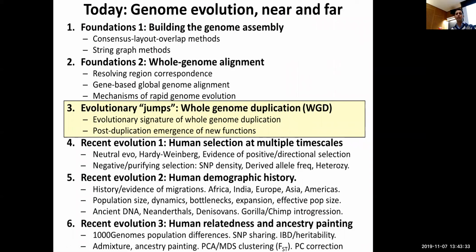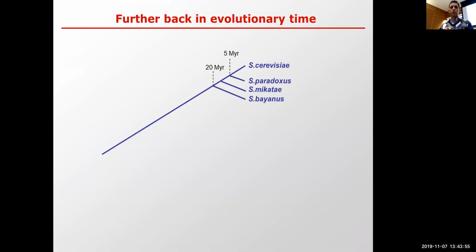All right, so basically what we're learning is these large evolutionary events that are happening at the distance of roughly human to mouse, about 60 million years divergence, okay? When you start going further in evolutionary time, you can basically see these much more dramatic events appearing every now and then. And one of them is whole genome duplication.